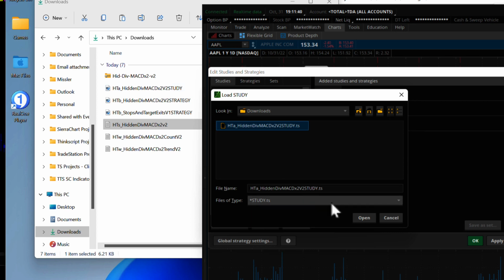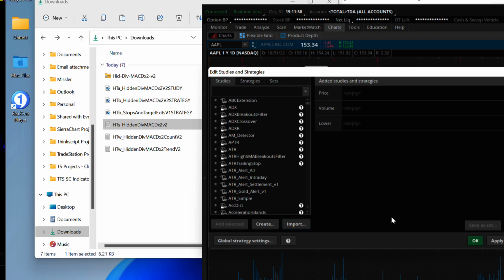Okay, so until it's downloaded and saved and extracted, it won't show up here in Thinkorswim. But now that it is here, all we have to do is click open, and it imports it into Thinkorswim. This file already exists on my account, so I don't want to overwrite it or replace it with this one, so I'm going to hit cancel, but you will hit open, and that will import it into Thinkorswim.